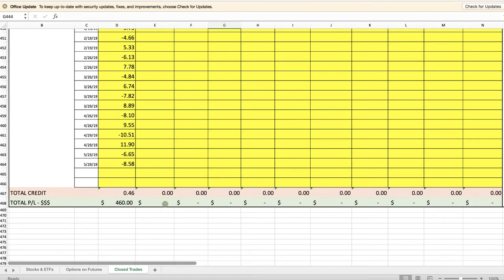Now, you might be thinking: you went from a $10,000 loser to a $460 winner — that's not a good risk-reward. Well, I agree with that from a standpoint of, yeah, that's not what we wanted to happen, but the fact that we could take a trade that turned into a $10,000 loser within a month and turn that back into a winner — that is a critical thing to be able to do when you're trading. If you can turn your losers into winners and then just continue to book your profits on the easy ones, that's how you create consistent profits over time.